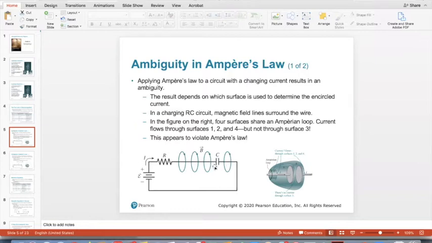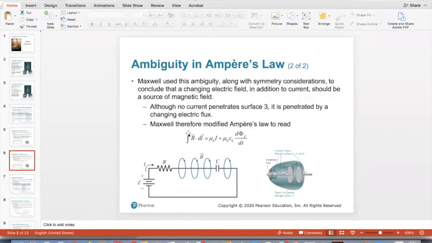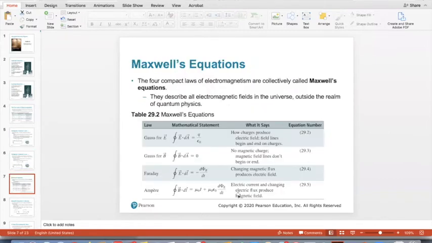But what if we have, say, a capacitor in our circuit that's being charged up? Well, there's no current that flows across the capacitor. There's a vacuum in between the plates, but we'll still have a magnetic field there because we have a changing electric field inside that capacitor. We call that displacement current. It's not real current. It's a changing electric field that gives us an updated or more advanced version of Ampere's Law that is all of this combined.